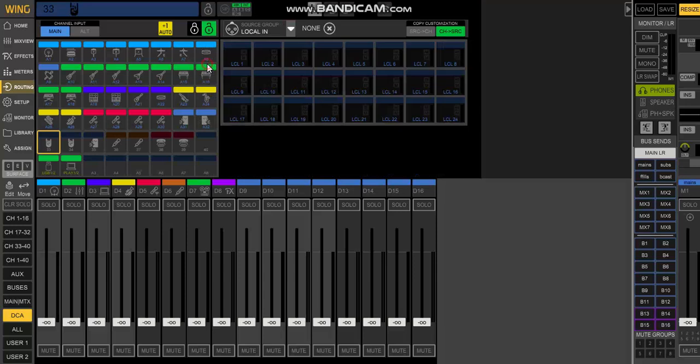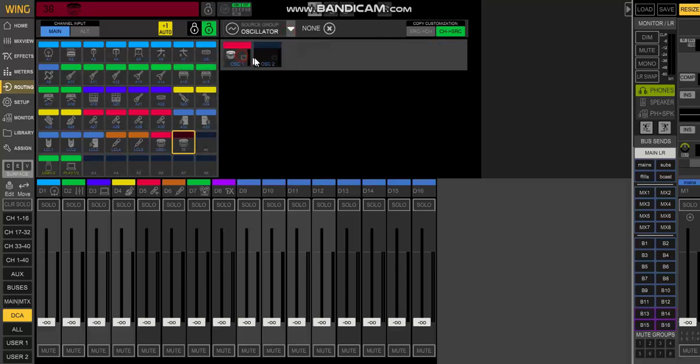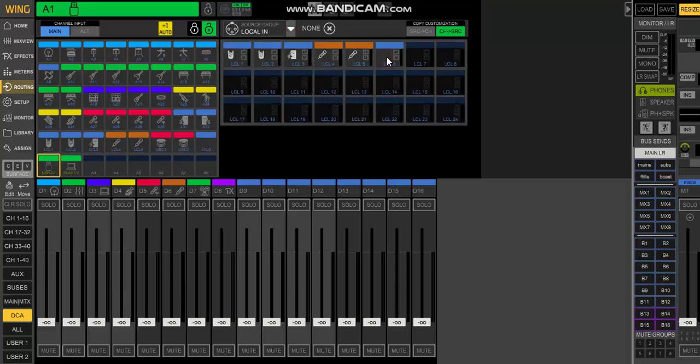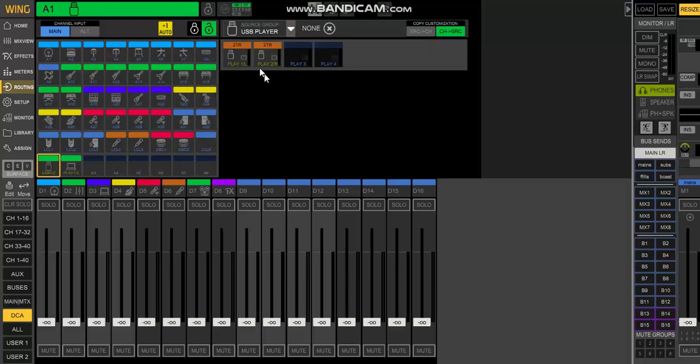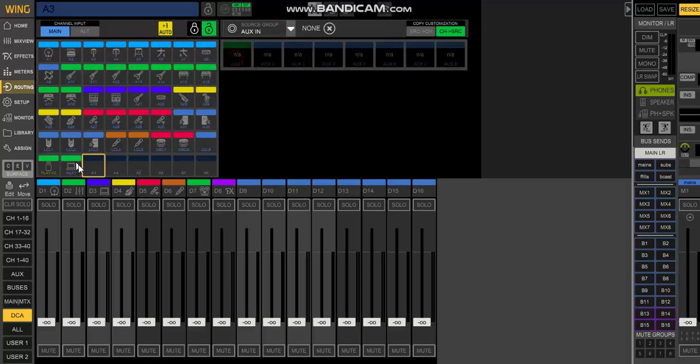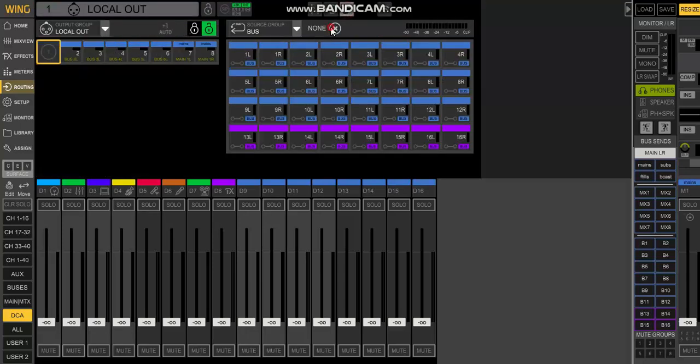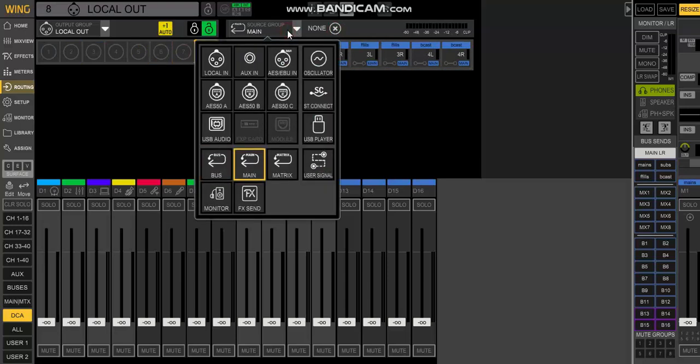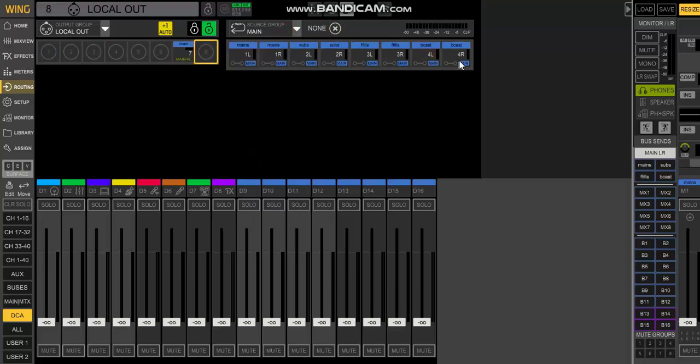We still have some local sockets we can assign, so we'll have, say, our ambience mics here, those MC mics there, navigate to our oscillators, and then we will assign this spare socket local as well. The USB stick, we'll assign that as well, and it's fine that that's stereo because those really aren't going to change at all during any turnovers. Then we will make this guy stereo socket as well. We navigate to our output routing now. The only local outs that we're going to need are just our broadcast outs, so we're going to navigate to our main source group and then put broadcast 4L, broadcast 4R on it.